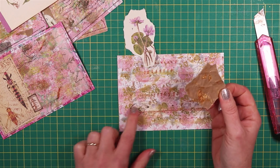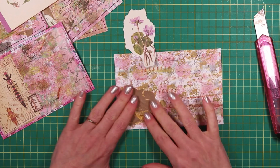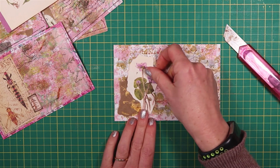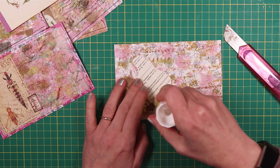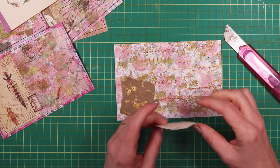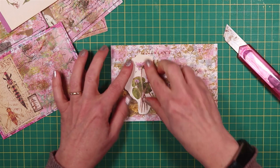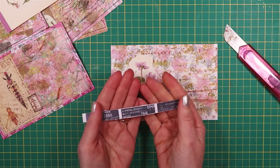And you see how we might be covering up some postage mark there, but we've got a bit more up here. It's just a bit random where it lands. We'll get that on there. I want a bit more definition, so I'm going to use one of Tracy Fox's black labels. I think they're called labels, just to give it something else. So maybe one of these.